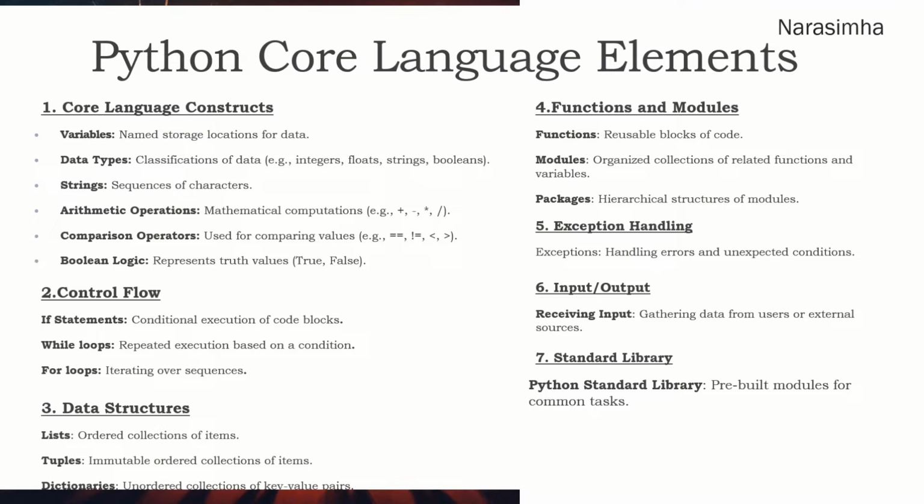Then there are other types called tuples. These are similar to lists, but they are immutable. Once they are created, their values cannot be changed. Then you have key value pairs, which are called dictionaries, which are very useful if you want to refer to a value using its key, like employee ID for an employee name, like that.